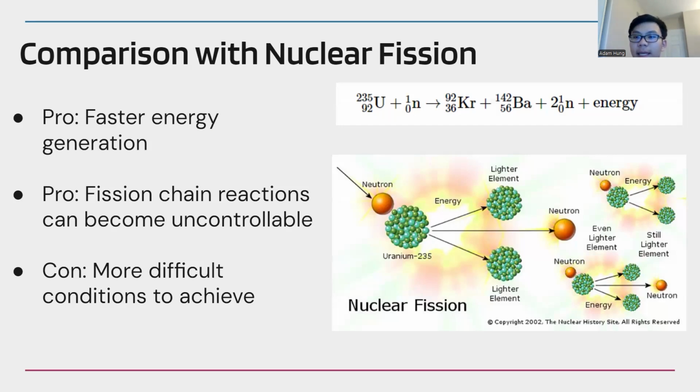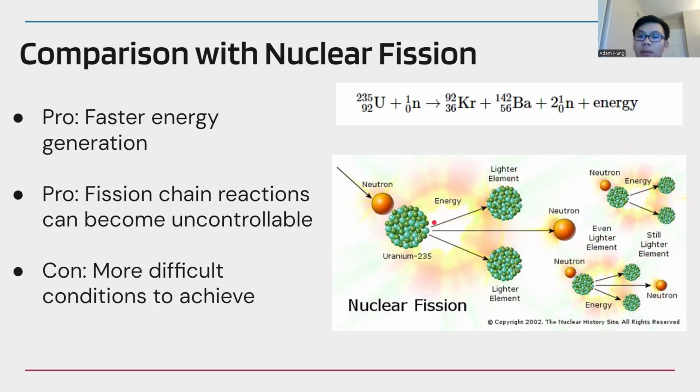Another pro for fusion is that it is safer compared to fission, because fission has the ability to cause chain reactions, which is very dangerous. So fission itself generates energy when a neutron enters a heavy atom. As a result, the atom becomes unstable and splits apart into 2 separate atoms. Sometimes the ejected neutron might enter another atom and cause the nuclear fission process to happen again, and it can keep continuing on.